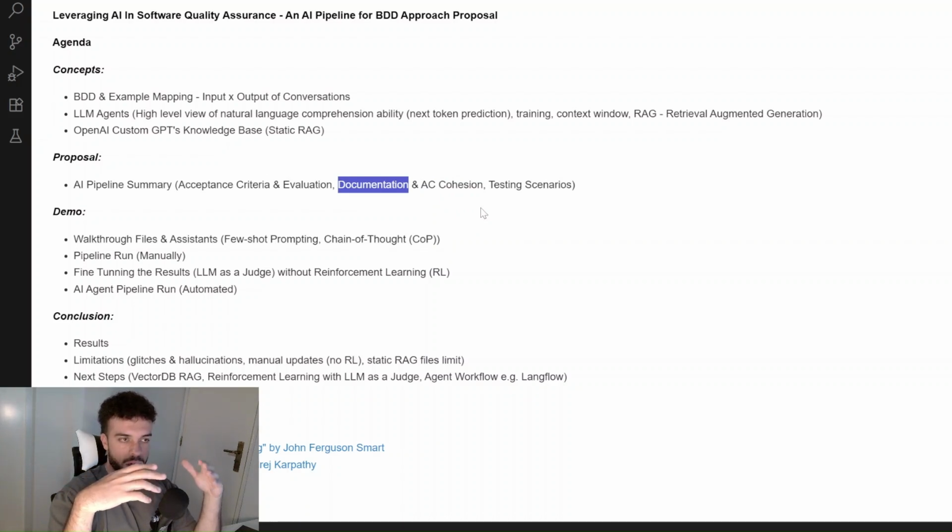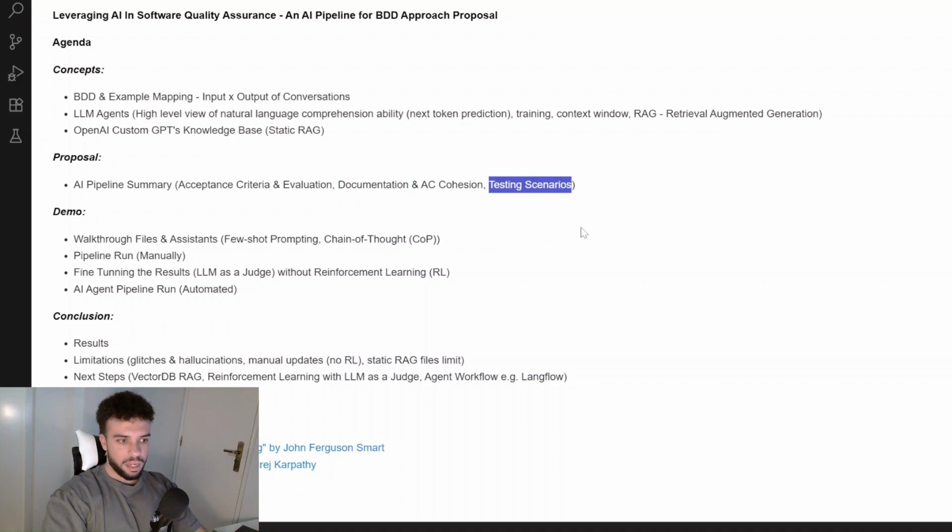The way I've done it here, I have a Python script that generates all the documentation that I upload to these agents as the knowledge base. So this particular agent is going to get that Python script and the feedback from the cohesion agent, and update your acceptance criteria or your documentation to match what that agent provided as evaluation.